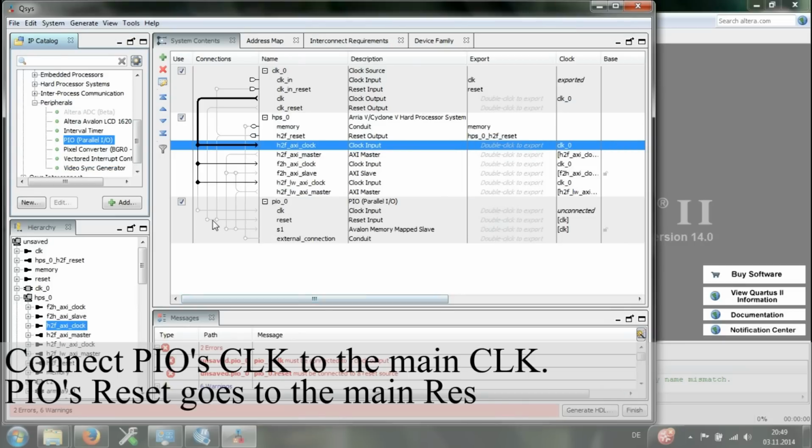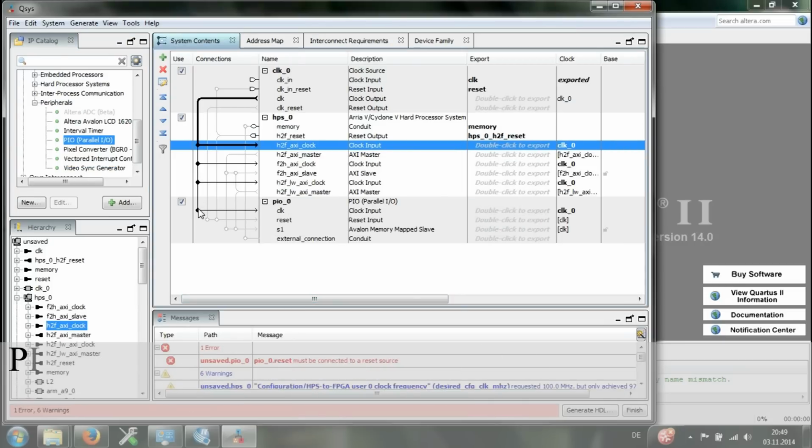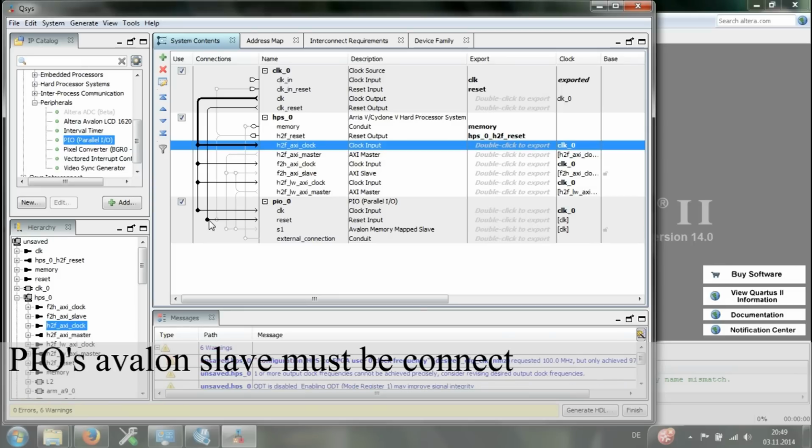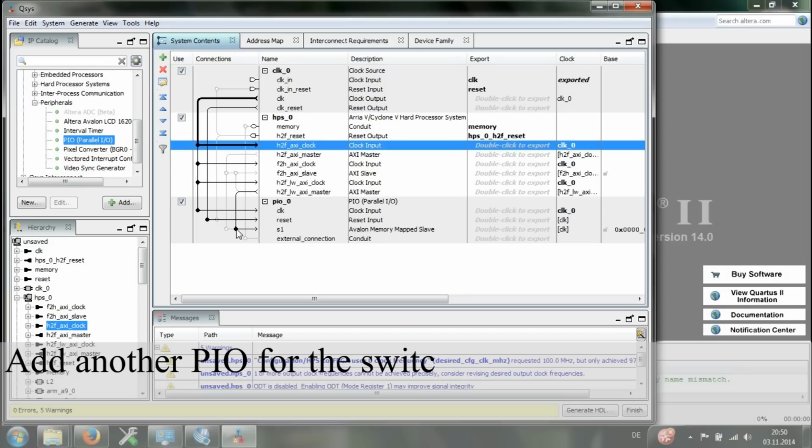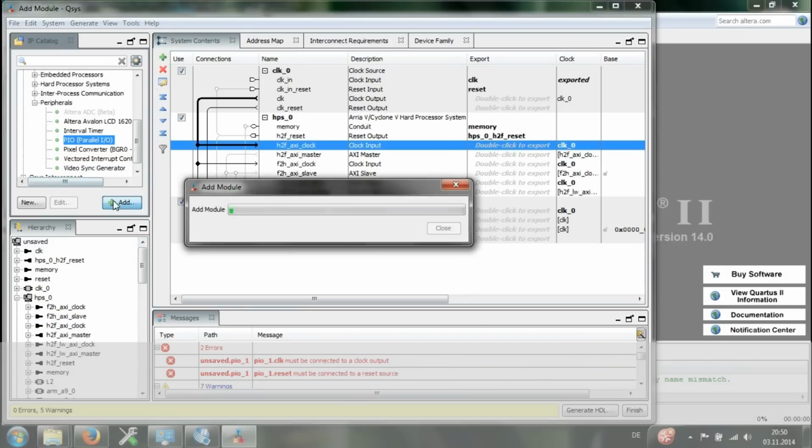Connect PIO's clock to the main clock, PIO's reset to the main reset. PIO Avalon slave must be connected to the H2F lightweight master. Add another PIO for the switches.